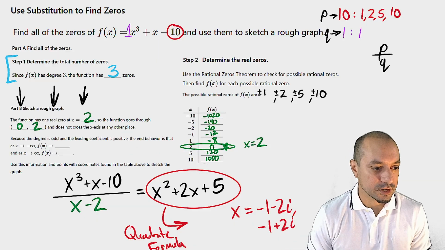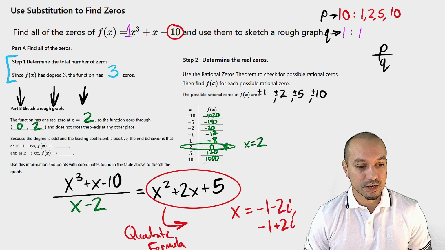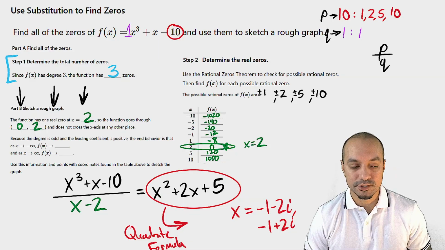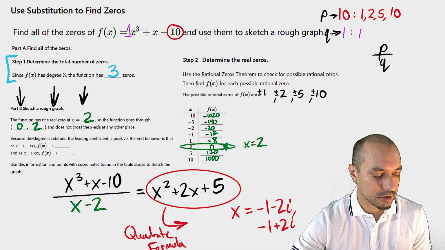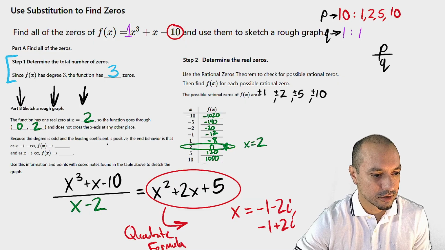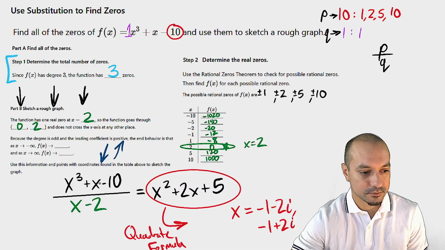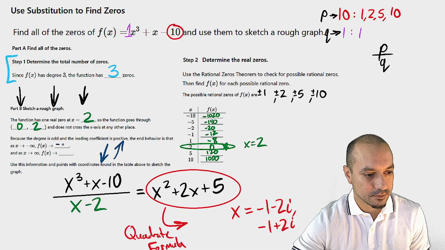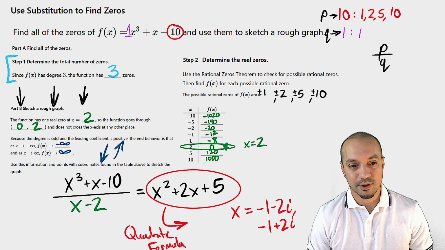Because the degree is odd and the leading coefficient is positive, we can make some determinations about our end behavior. You can use an end behavior chart to figure that out. So the function is going to look something like this because of the end behavior chart. On my left side, we're going to be going down. And on my right side, we're going to be going up. From here, you could use this information to create a rough sketch of the polynomial.